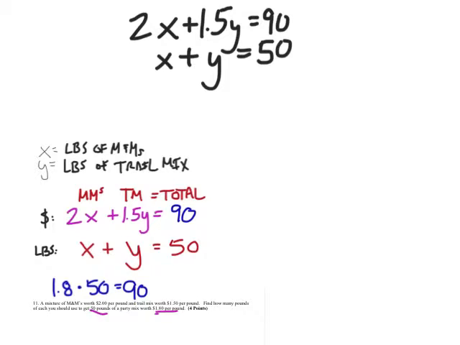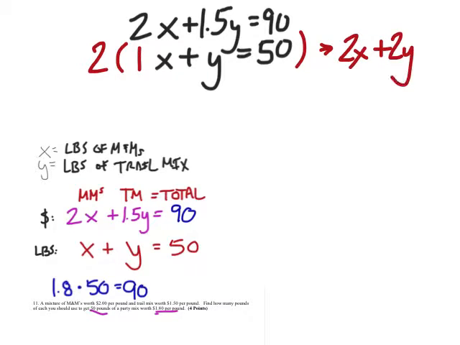Alright, so let's go ahead and take this. We got these two equations. What we need to do is figure out which one we want to eliminate. Since the Y has a decimal, I'm going to go ahead and choose to eliminate the X's, but you may choose to do what you want. So I need a common coefficient of X to be 2, and right now it's 1. So I'll just multiply everything in that equation by 2, and what I'll get is 2x plus 2y equals 100, and the top equation stays the same.